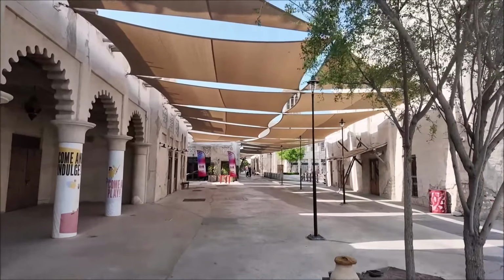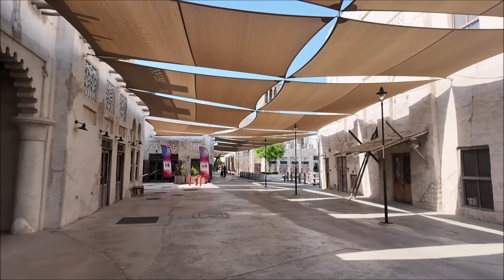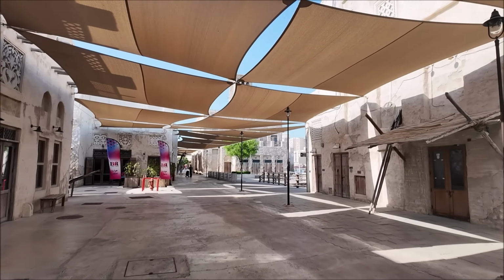Visitors may find performances, craft exhibitions, and storytelling sessions about the history of Dubai. The area offers interactive cultural experiences that allow visitors to learn about traditional Emirati life, crafts, and cuisine. Located on Dubai Creek, Al Seef is easily accessible by traditional Abra water taxi services, allowing visitors to travel to and from other key areas along the creek, such as the Dubai Gold and Spice Souks.